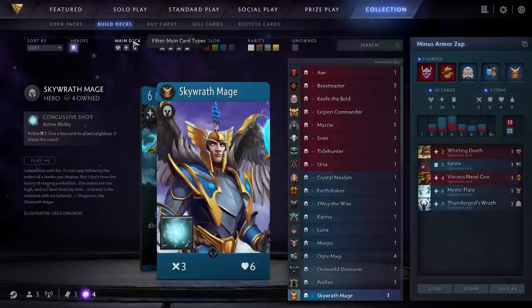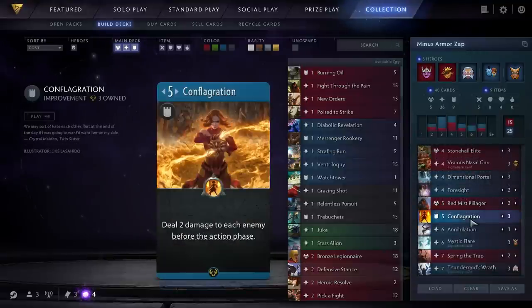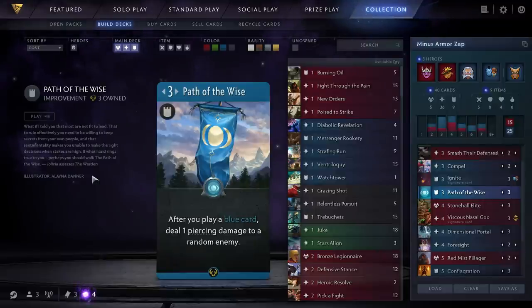So the key cards of the deck I want to talk about are Ignites and Conflagrations, which fit the whole theme of the deck, where you're spreading more minus armor and more AoE damage. And of course, I'd be remiss not to talk about my boy, the Path of the Wise. This is another effect that's kind of like Zeus, where after you play a blue card, deal 1 piercing damage to a random enemy. So you can see the idea of the deck is you're playing a whole bunch of blue spells and blue cards, you're putting minus armor on the enemy, and then you zip zap, zip zap, zip zap.